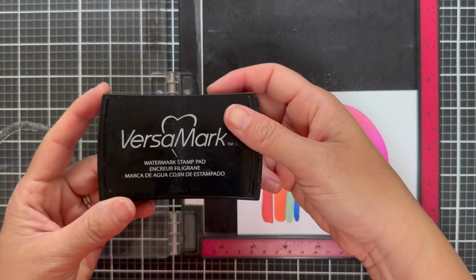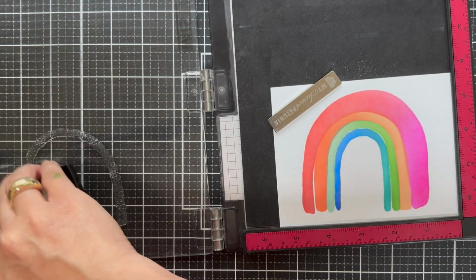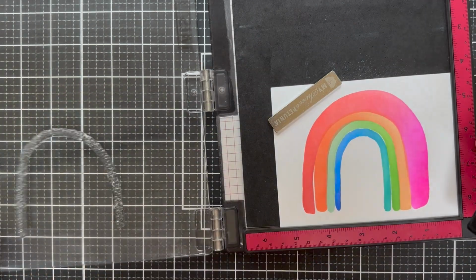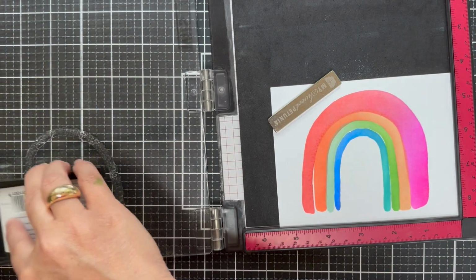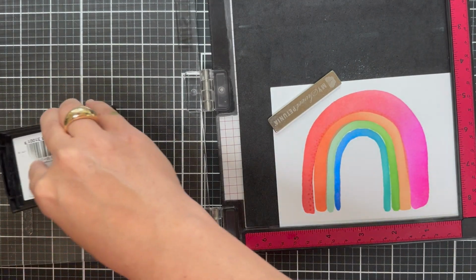So first I'm using my powder tool to really, really powder up that blended arch. And I'm inking up this dotted arch with Versamark ink. I'm going to emboss the dots in white. You could probably achieve something very similar with a white gel pen if you took your time and drew teeny tiny little dots, but this makes it very easy.